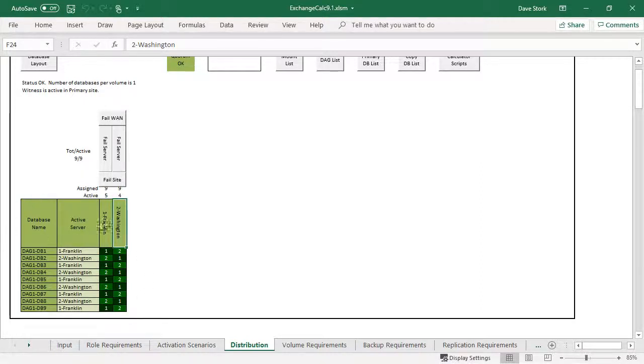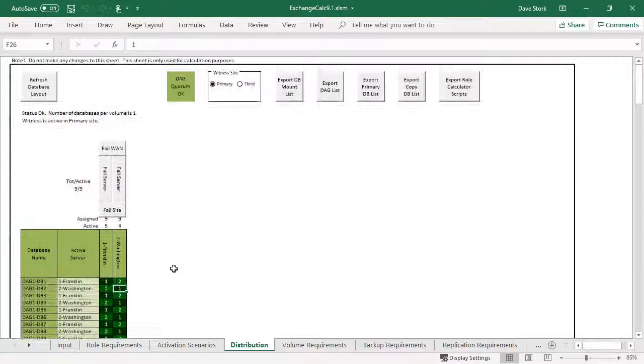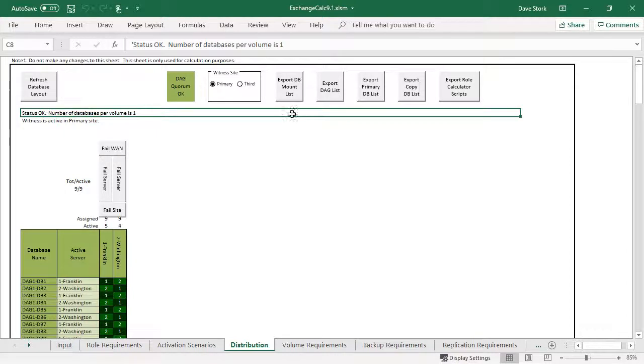And in this table, it's already explained how database 1 has an active copy on the Franklin server and a passive copy on the Washington server, but database 2 has a passive copy on Franklin and an active copy on the Washington server. So this is an evenly distributed 2-server on-prem environment.